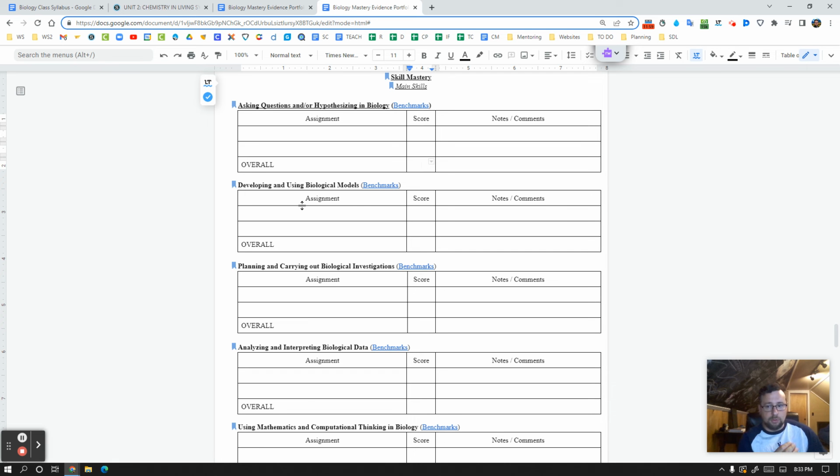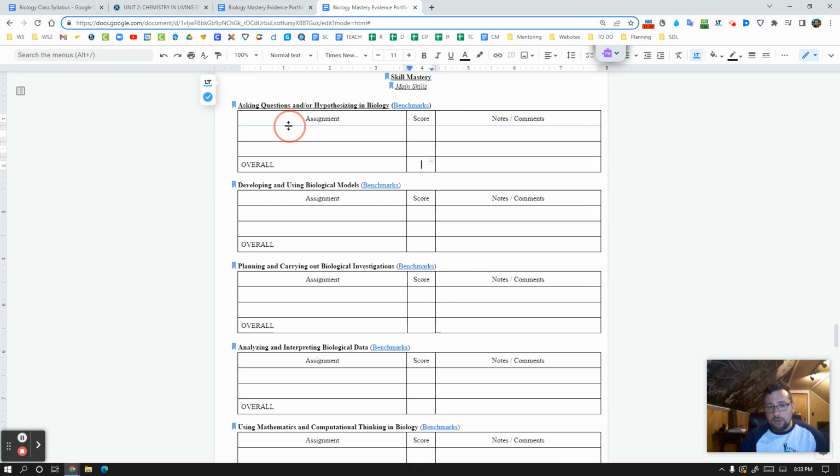This evidence workbook is a reflection of what shows up on the portfolio category of your Infinite Campus, which shows all the work you've turned in. This is what actually explains why those grades happen and why you have the grade you have on the skills categories as well and the content category. So every student is required to keep an updated version of their evidence portfolio with the name of the assignment, the score they got, and the overall score.